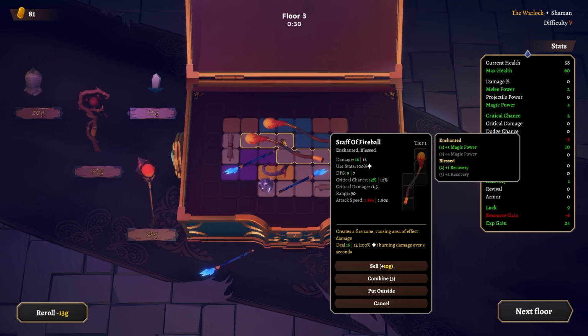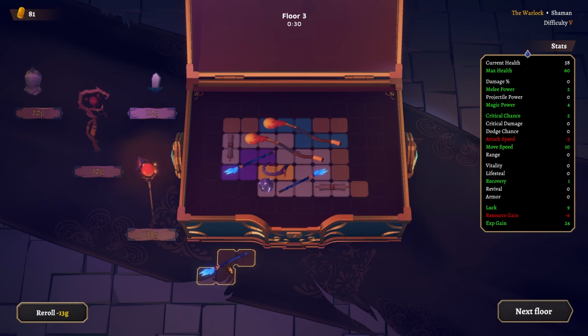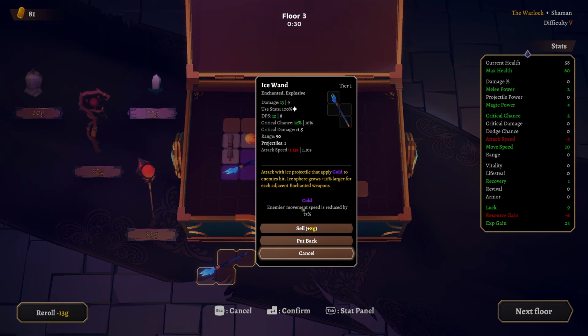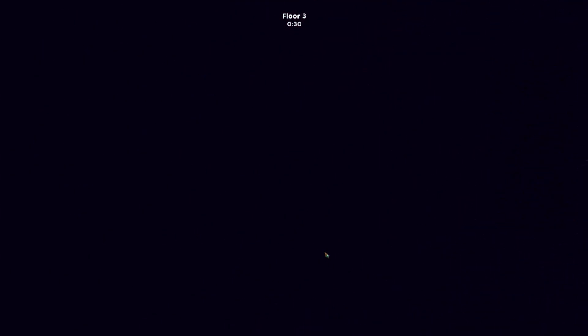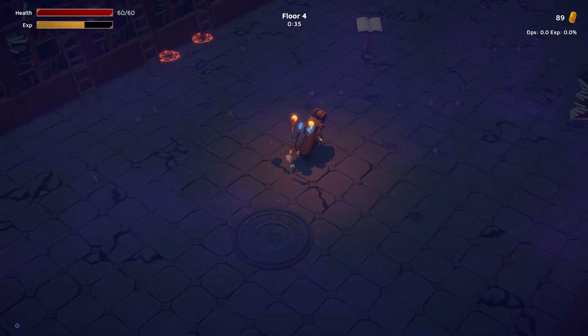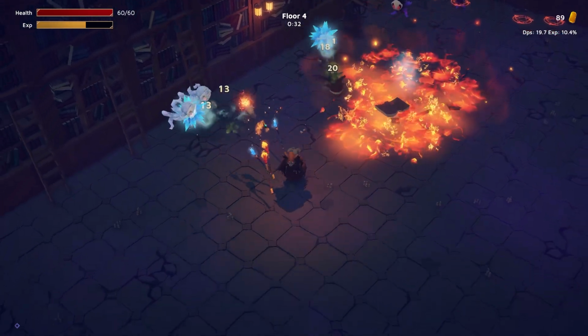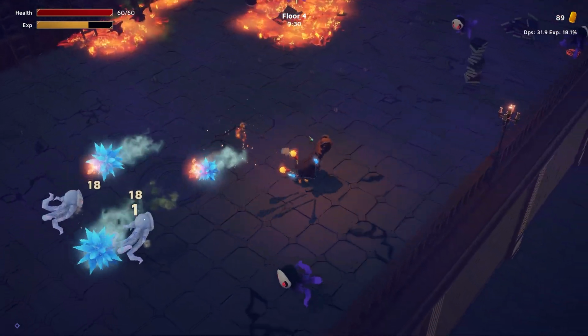So if I go ahead and slot this up here, I do have enough spaces for it. The question is, do I have proper placement for it? I probably do. The question is, I would need a space here. Yeah, literally any direction I need a space here. Okay, I'm okay getting rid of this for now just because they're a dime a dozen. They come up all the time. At this point, I would rather have the fireballs do a little bit more AoE damage.